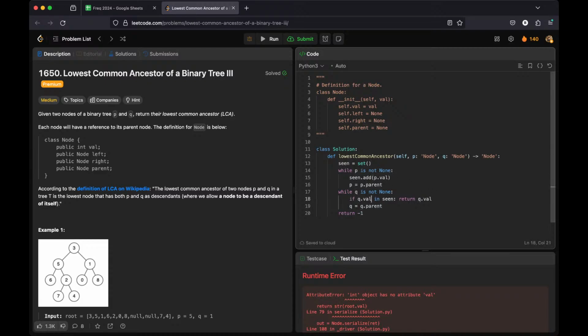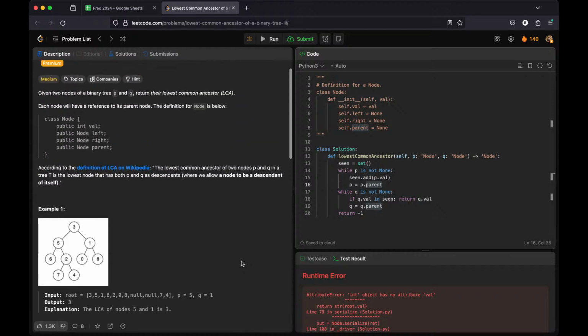If q.val in seen. Return string. Oh, do I have to return the node? Each node will have a reference. Yeah, okay, that's fine. This becomes a dictionary.